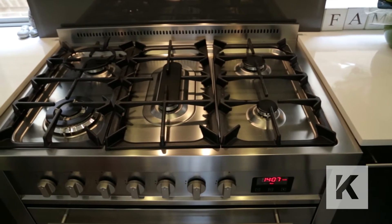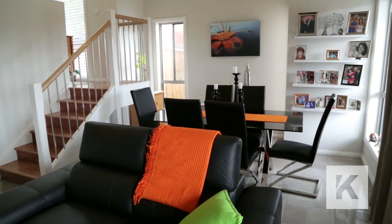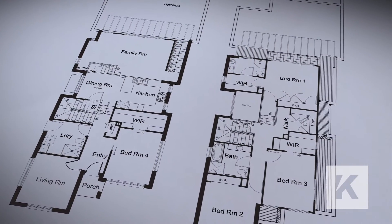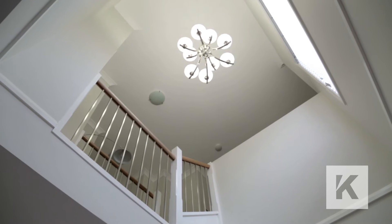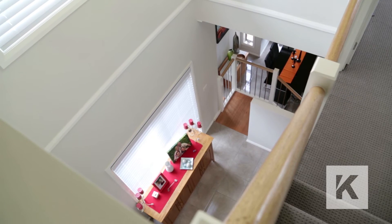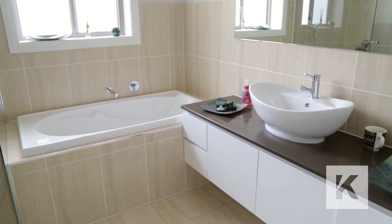What we love about our Kermond Homes are our inclusions — the beautiful stainless steel appliances in the kitchen, the glass splash back, granite bench tops. I love the high ceilings and feeling of space. The comments that friends make when they enter the home is they're blown away by the size of the house. As they enter it's quite narrow, but when they walk in there's this wow factor — there's this massive void and then it leads down into the patio area. They love the big bedrooms and the spacious living areas. It's a very interesting house; it's not just a flat house, so it's made quite unique.